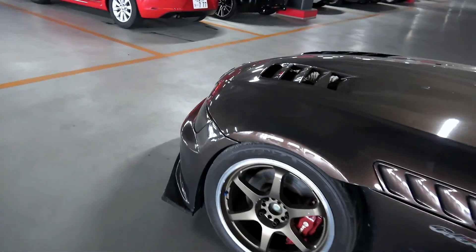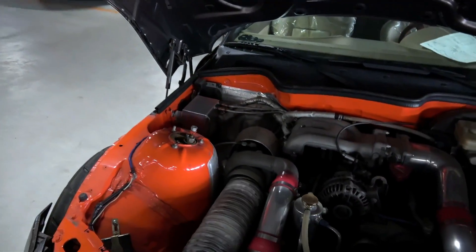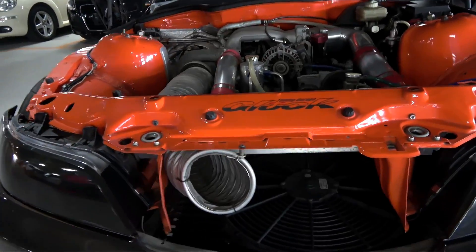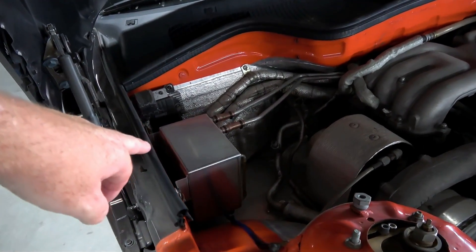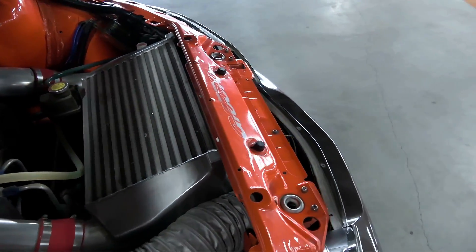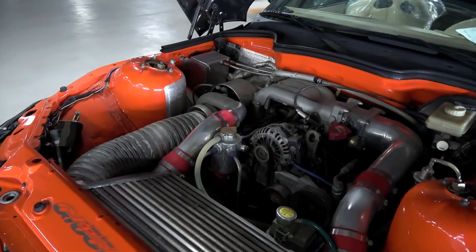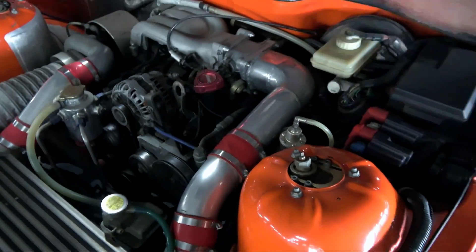Have a look in the engine bay — obviously someone's painted it orange because they thought it looked good. Big air intake there for the turbo. There's a catch tank. The intercooler is huge — it's quite wide but actually really thick as well. Look how thick that is. I'll just let it warm up a little bit before I give it a couple of bursts. It's got aftermarket coilovers with adjustable top plates. Obviously the motor is not ported.